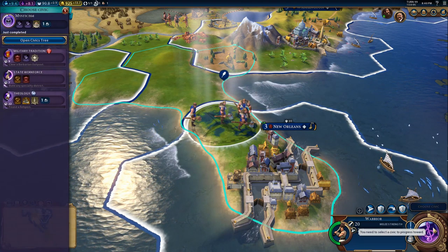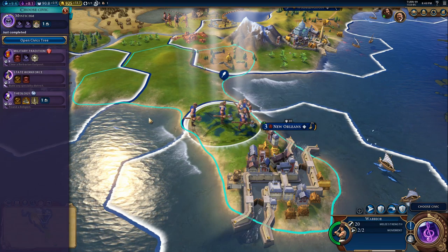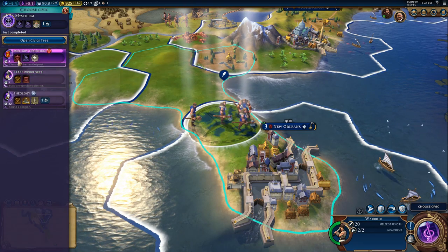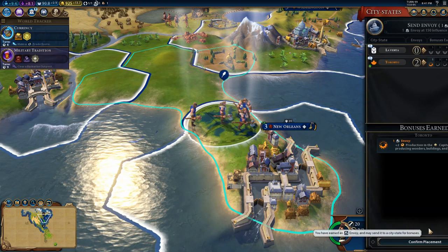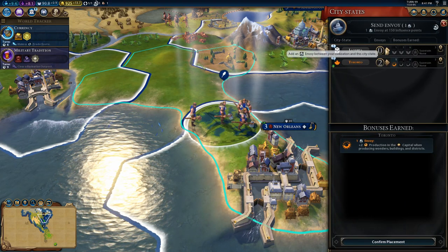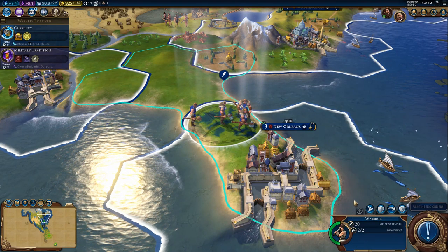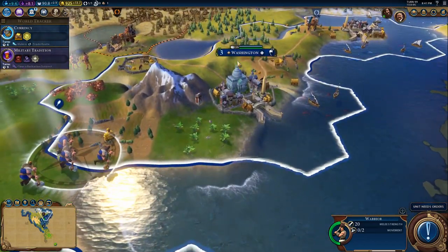Alright, so we need a new civic, and we're going to go with a military tradition, and then here I get to place my envoy up there, and I'm going to send him back and wait for that settler.